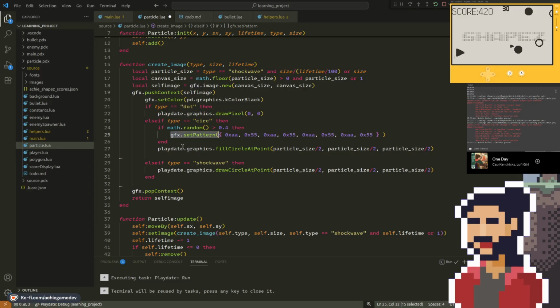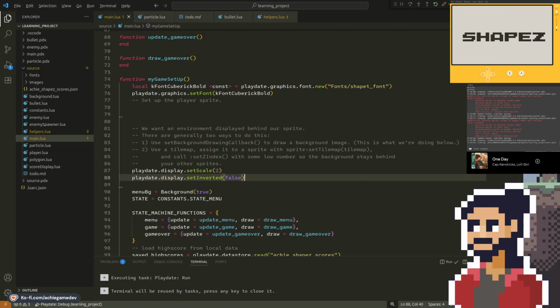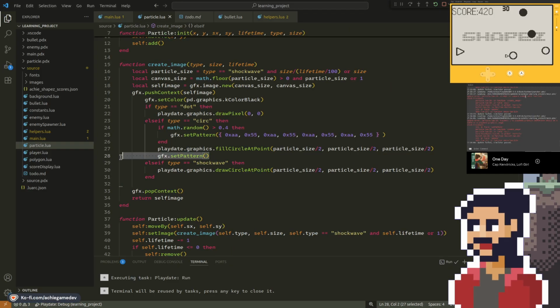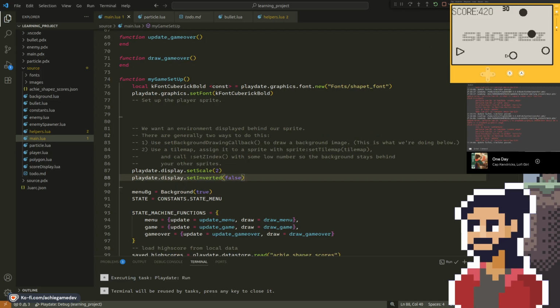Effects, set button. Okay, now it is crying about my error, this one. I need a table.